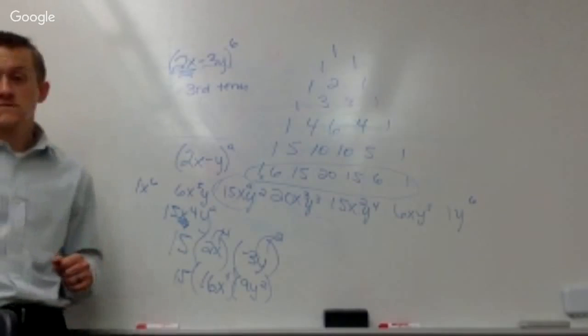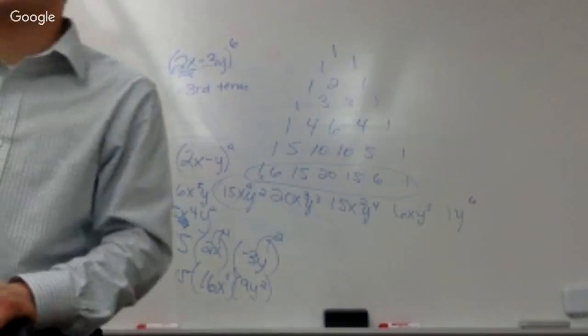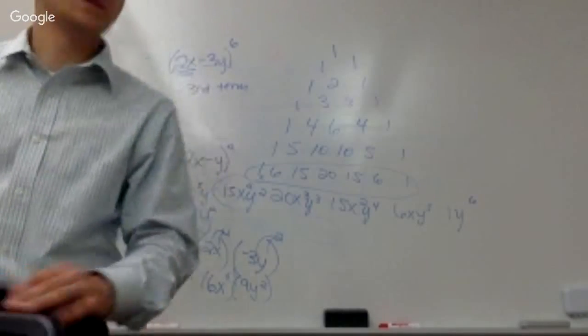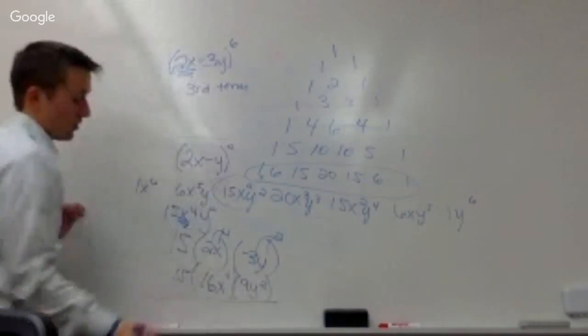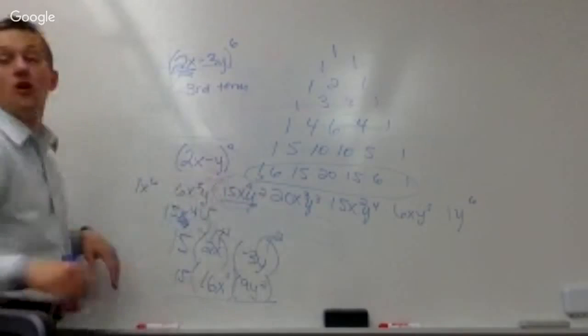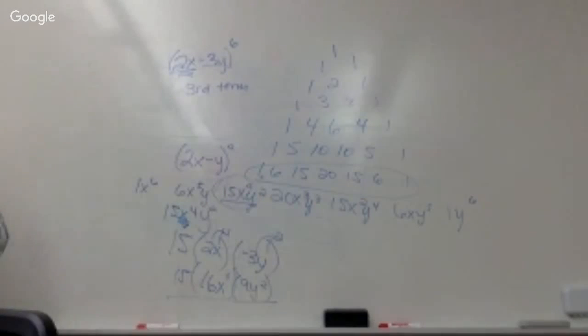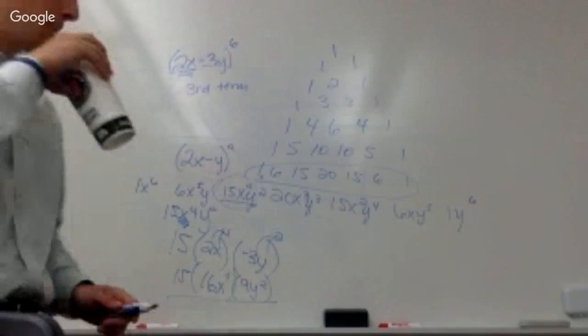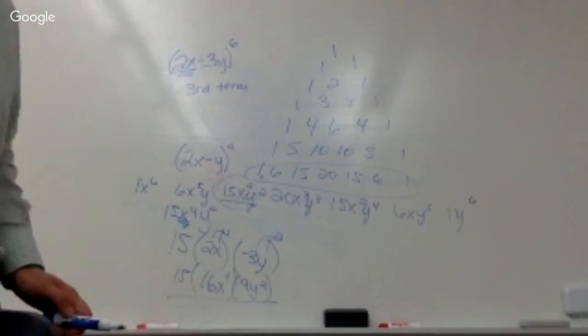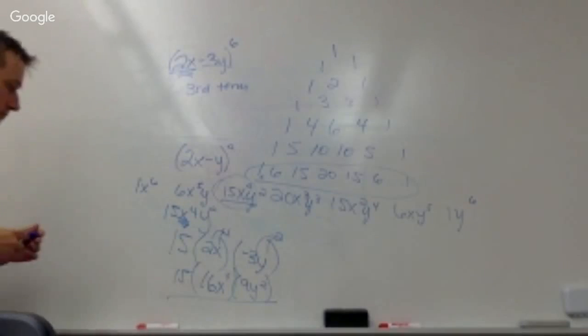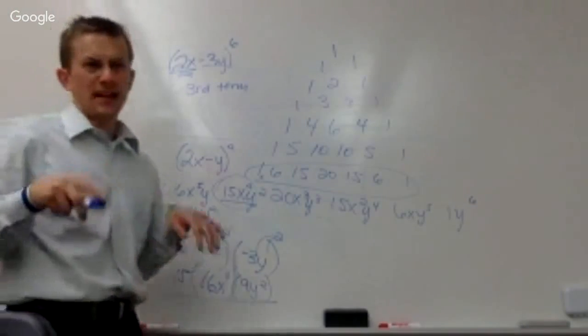Okay? But do you multiply all those together, or do you just do 15 times 16, 15 times 9? It's not distributing because this acts all as one, right? Like up here, this acts all as one. So it's all multiply them? Perfect. 15 times 16 times 9. That's a really, really good question. You leave x to the fourth y squared.